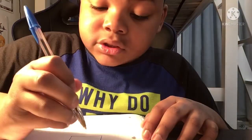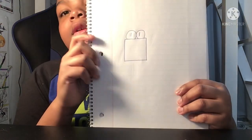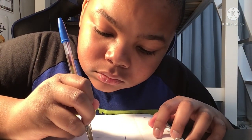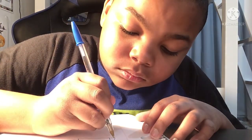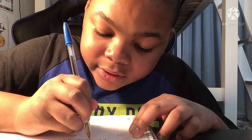Okay, then, now you are going to do the eyes. Now you are going to do the lines inside each eyeball. You guys are doing great. Awesome. Okay, guys. Now you are going to do the arms. Rectangular arms. All right, now for the legs. Rectangular legs.